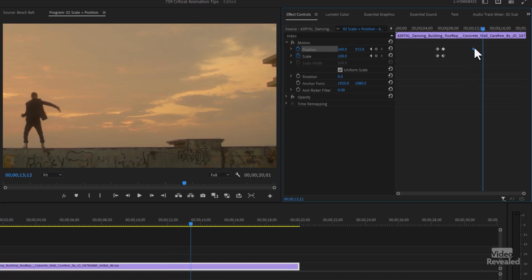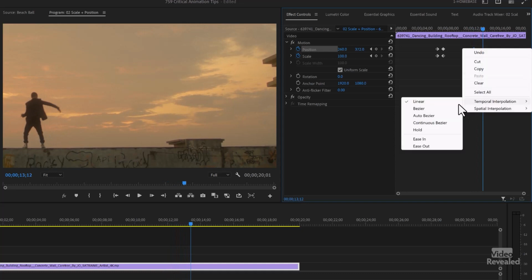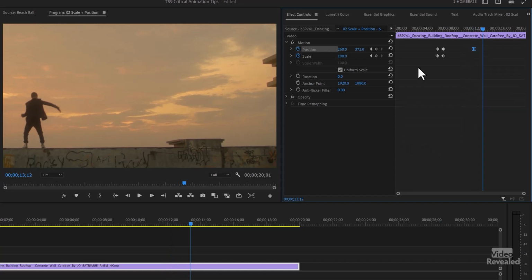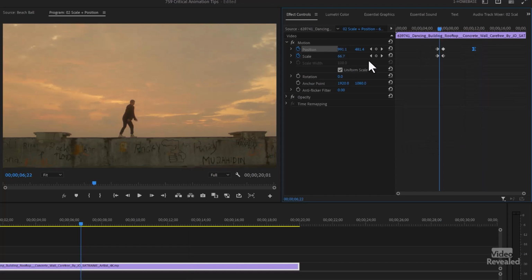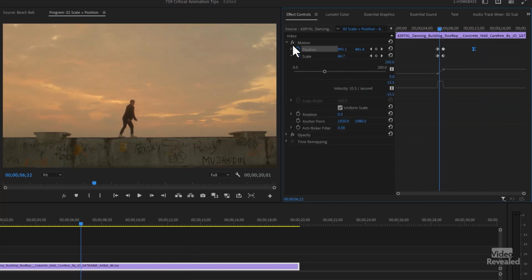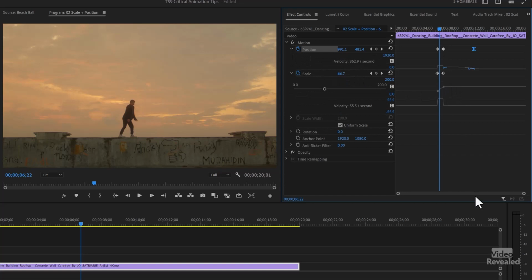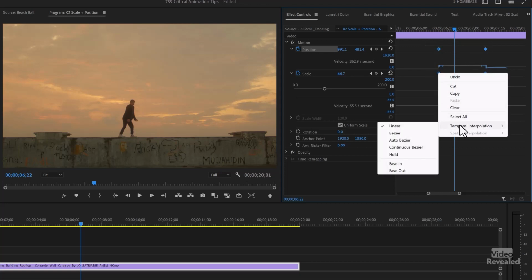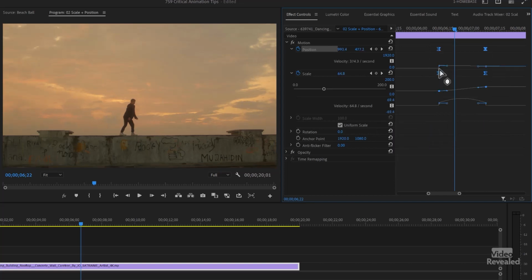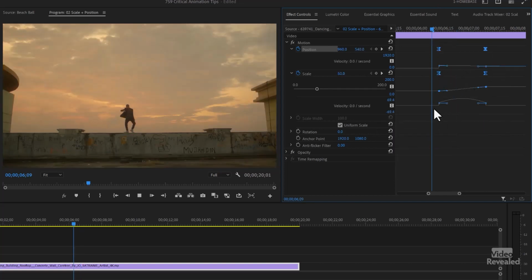And like before, we can add some interpolation. So we're going to ease into this. And when I show you these, I'm going to open up scale and open up position. And let's zoom in, just hitting my plus key. And you can see how robotic this is when these are linear keyframes, just a regular triangle. But watch what happens. I'm going to show you, I'll right click and choose just Bezier, and you can see what it does. Now let's look at the zoom.